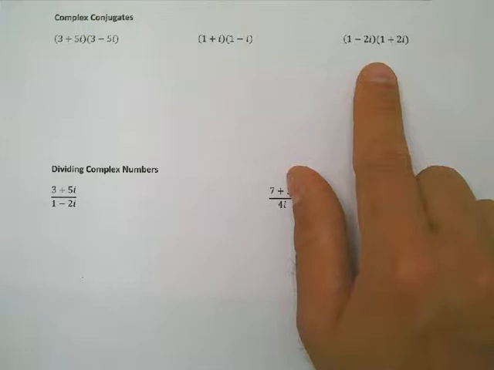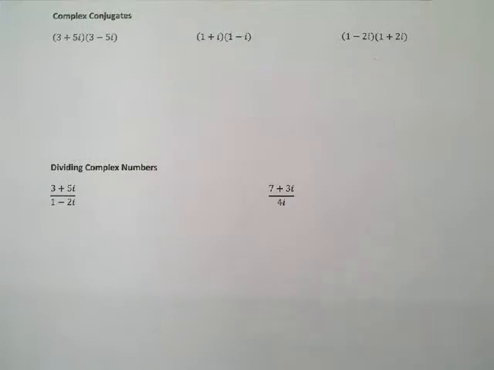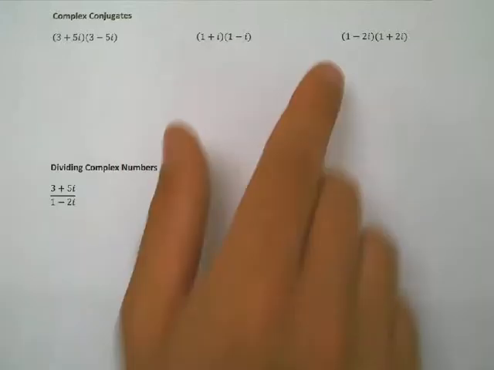What do you notice about all of them? All I've done, it's kind of like a difference of squares. I've created a difference of squares with my FOIL problem. 3 plus 5i becomes 3 minus 5i. That's its conjugate. 1 plus i and 1 minus i are conjugates. 1 minus 2i and 1 plus 2i are conjugates. I just flipped the sign of this middle term so I can create a difference of squares.